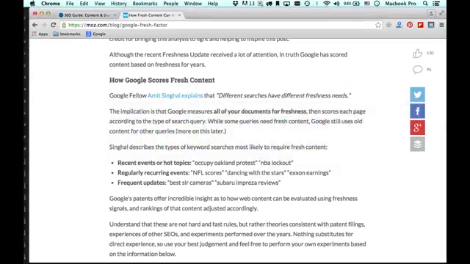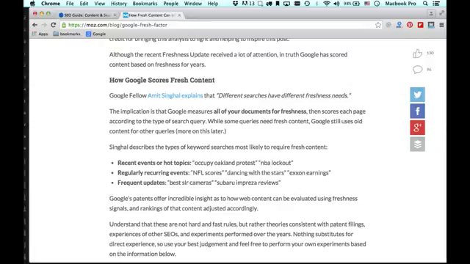So let's talk about the freshness of the content. Google is scoring your content for freshness. Freshness is a signal that's important in some searches and not all. For example, recent events and hot topics do have freshness signals, so Google will look for fresh content, recent content, regularly recurring events, and then frequent updates. So, best SLR cameras, for example.